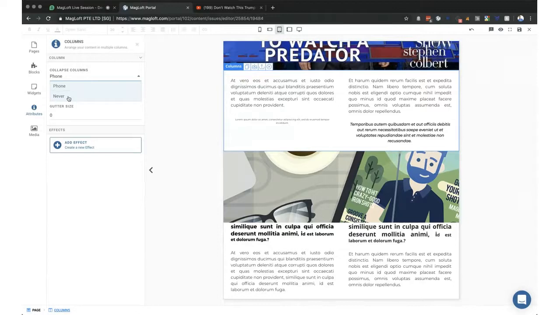Okay, that's excellent. Yeah, we do have some ideas on the drawing board on how you can control this a little bit better, because maybe you want it to collapse on phone portrait, but not phone landscape, being able to control it a little bit more than just phone, having tablet, portrait, like kind of like we have up here. But that's a little bit on the drawing board still.